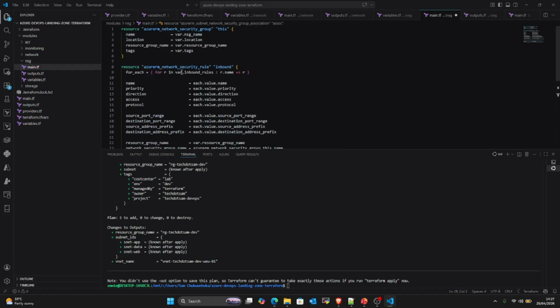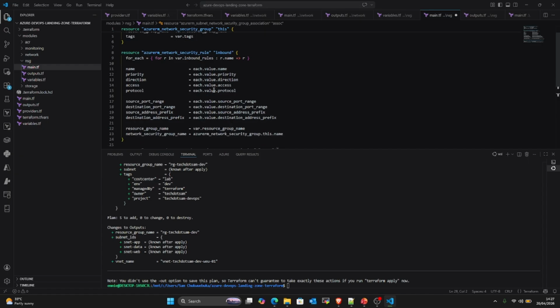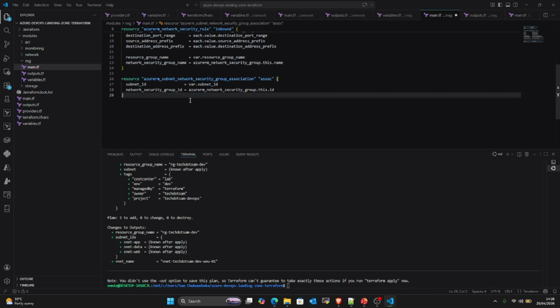It's basically the same thing. You're creating the network security group, and then you're creating the network rule. And remember that we have 3 NSGs, so that is why we're also using a loop here, a loop for the 3 NSGs. NSGs are attached to either the network interface card or the subnet.